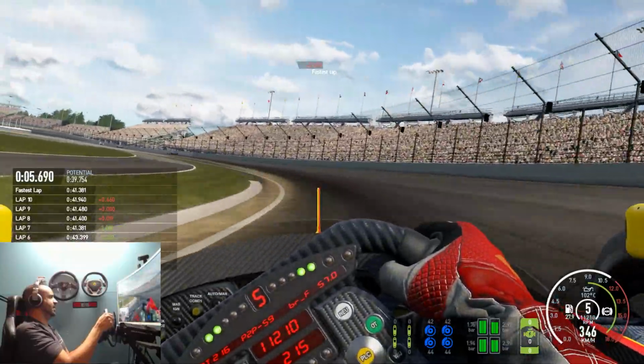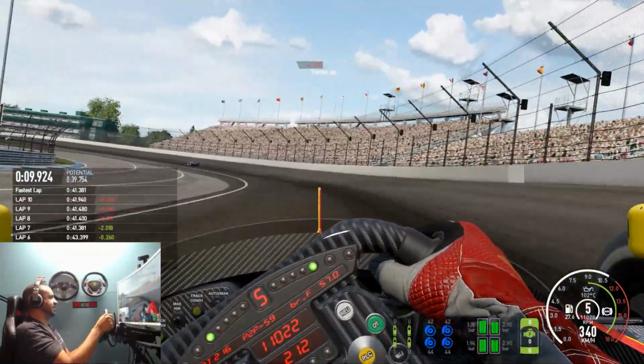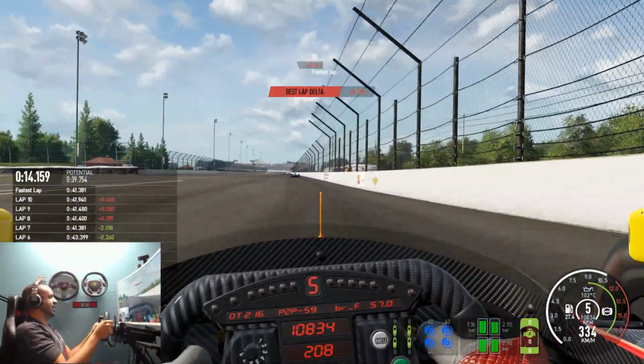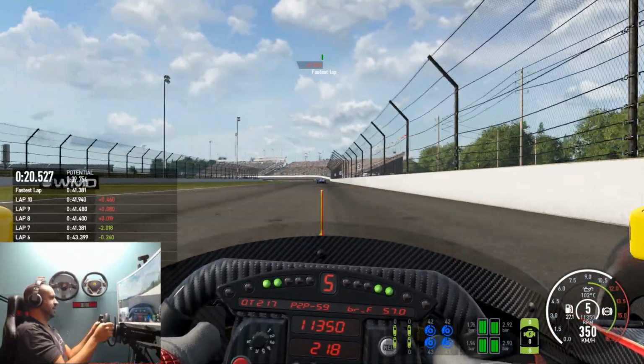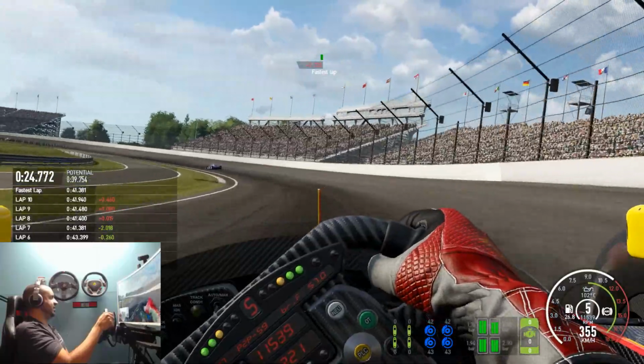See the AI inside there kicking up a cloud of dust. That actually works to my advantage. He's fallen back. It looks like the gap now should be inching ever closer to slipstream range. I'm just going to keep my nose cone pointed right at his rear end. Get that draft if possible.